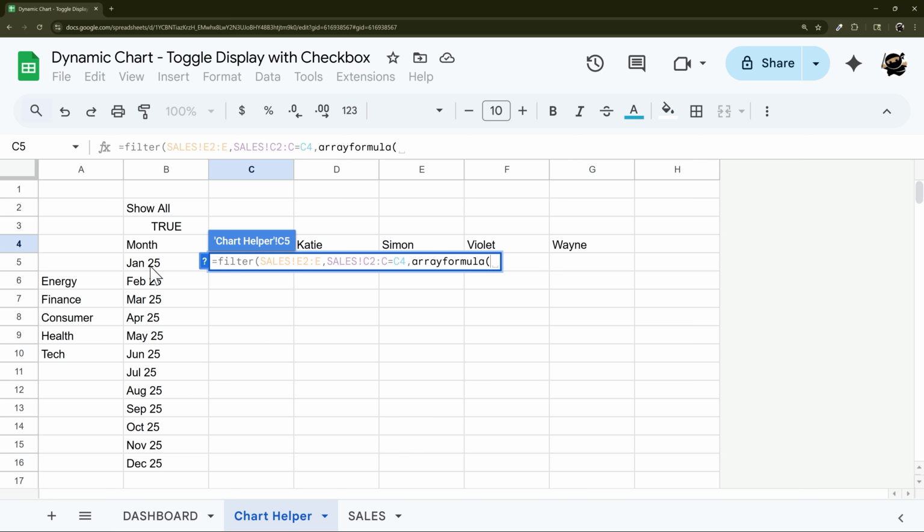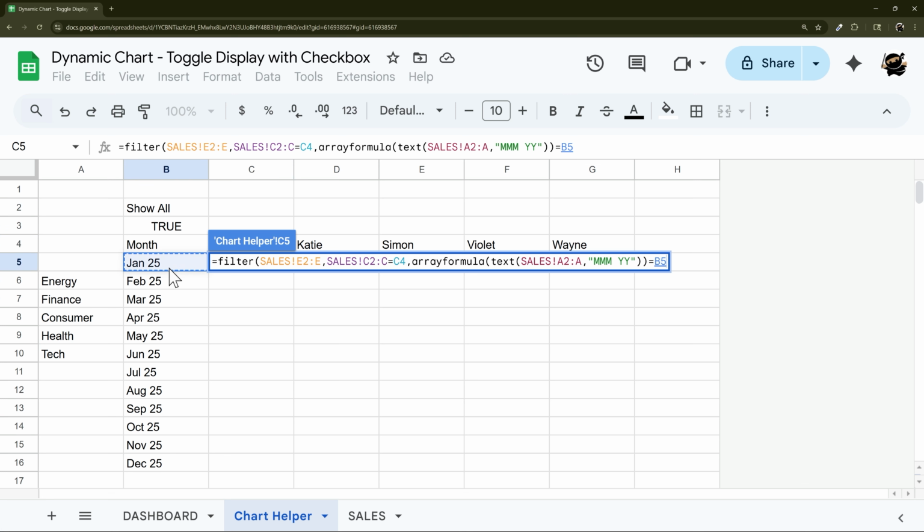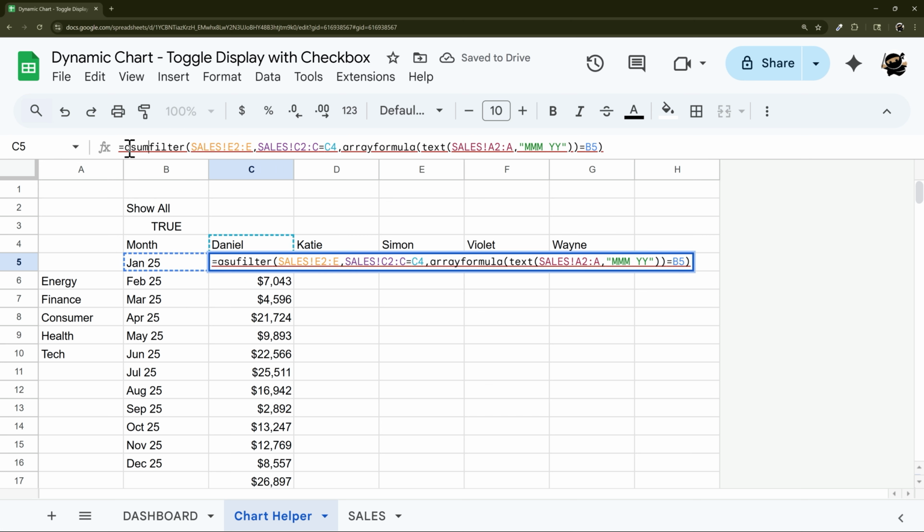Array formula, text, and then grab this. And then we just need to use the same format. So you can pick whatever format you want. Just make sure that they're the same. And then this one's going to be equal to that. And then that should be good there. So close that out. There's a total. So now we can do sum around this, just like that.